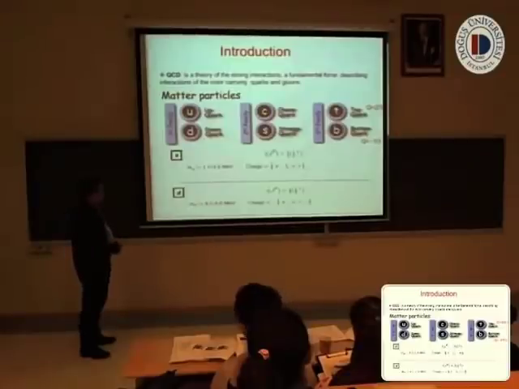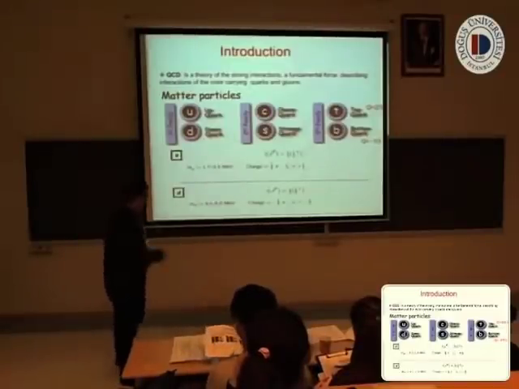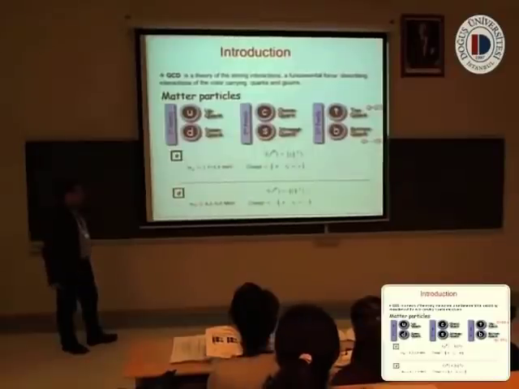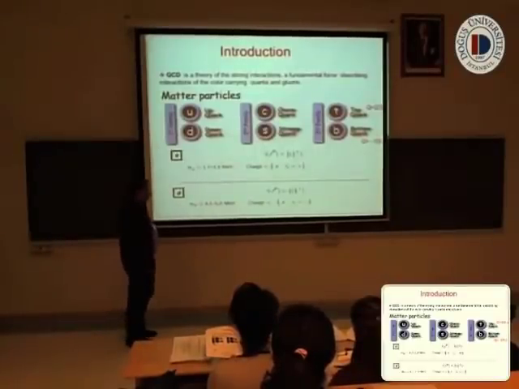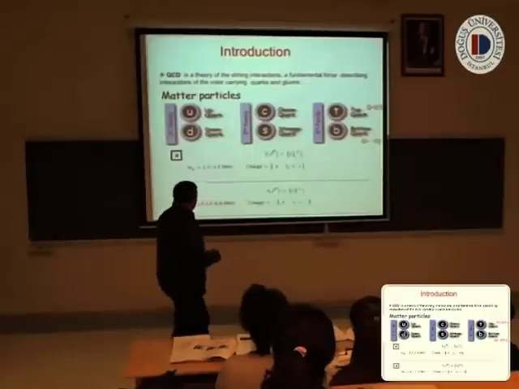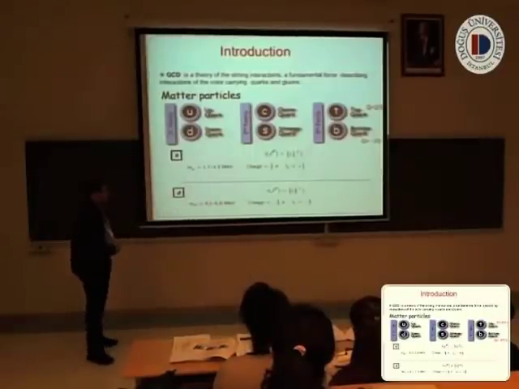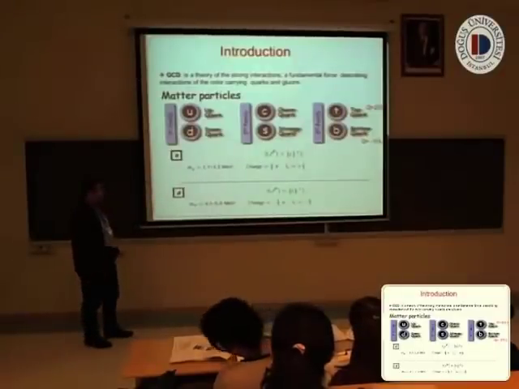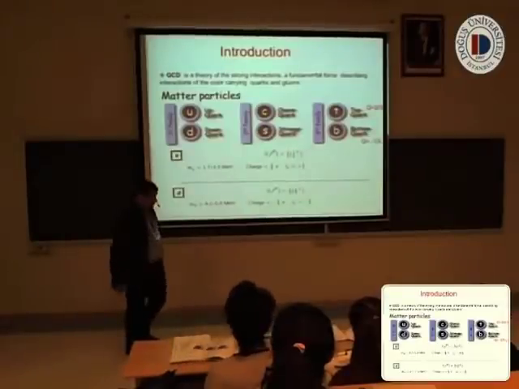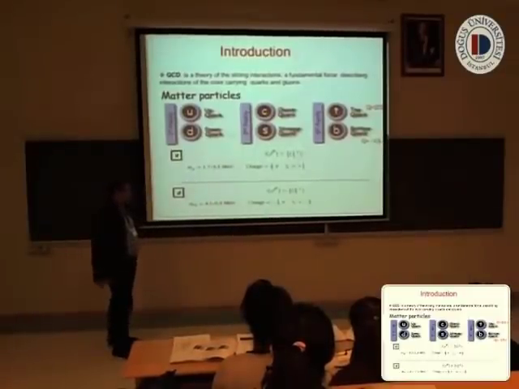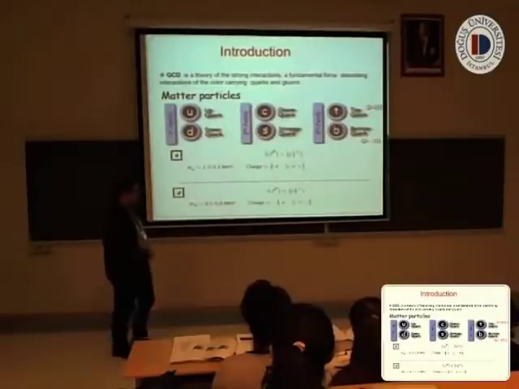First consider the up quark, which is the lightest of these quarks. It has a mass in the interval 1.7 up to 3.3 MeV. And here you see some quantum numbers of the up quark. Here I stands for isospin, which is 1/2 for the up quark. This J is the total angular momentum of the quark, which is 1/2. And P denotes the parity. All quarks have positive parity and angular momentum 1/2, the same for all quarks.